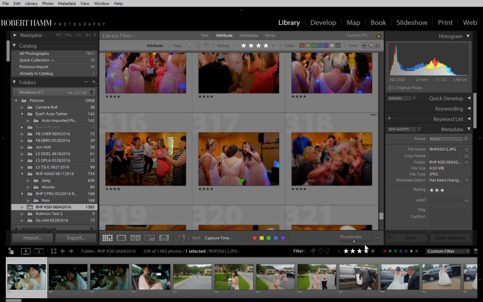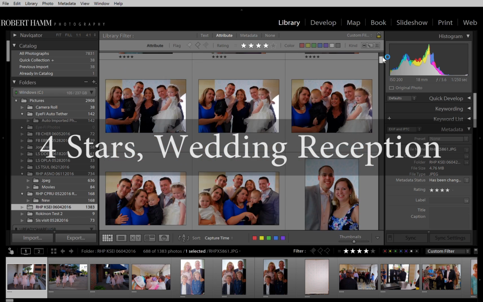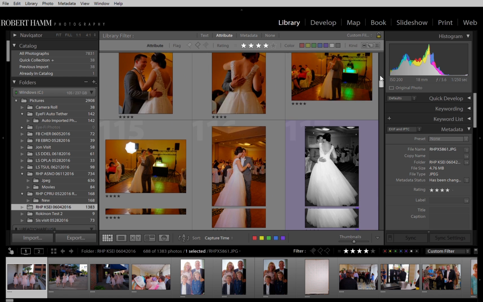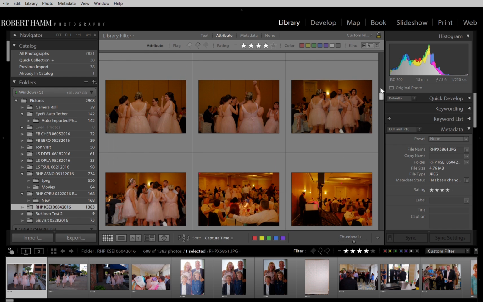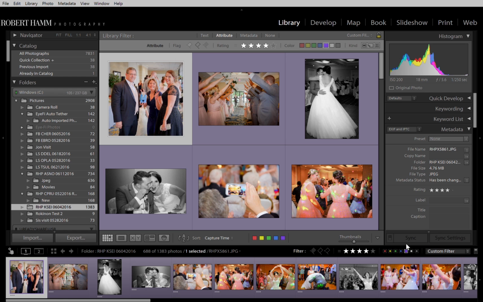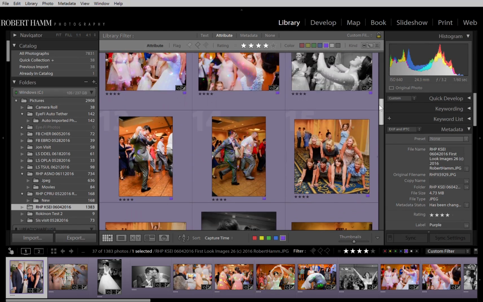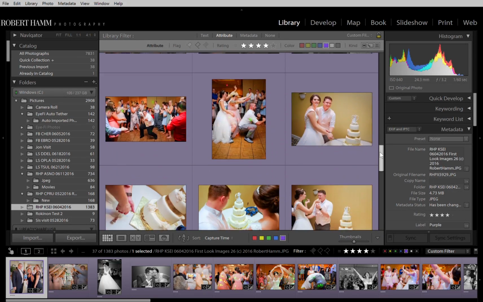All right, so we're going to 4. 4 should be pretty simple, okay? Now we've got 1 is detail, 2 is pre-wedding, 3 is wedding ceremony, 4 is reception, okay? So everything from the reception. You know, receptions can be pretty long, but everything from the reception. Let's see if we can find a really cool one that I really enjoyed from here, and that was of our bride's father dancing, and he had a really good time.